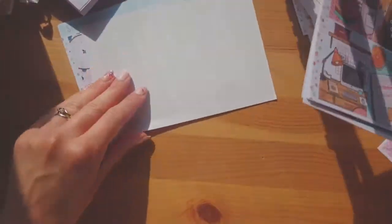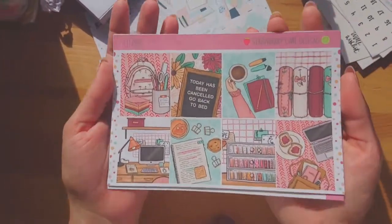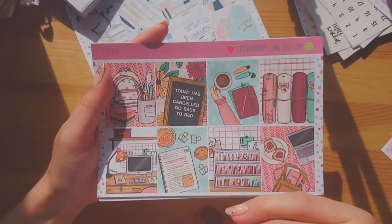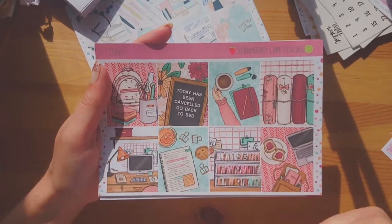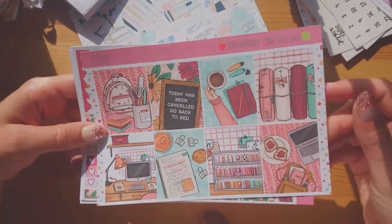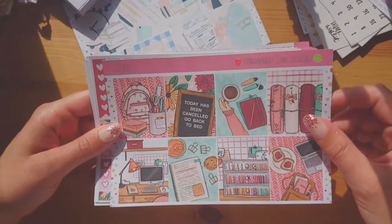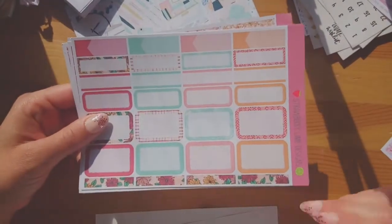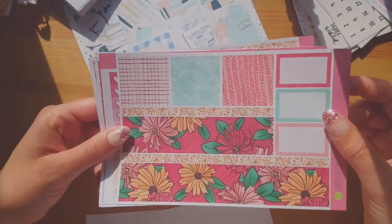So the other kit that I got was this kit called Ginny. This is kind of autumn colours, school planning related. I love this washi box here. I'm going to be using this the week before half term, because I get exhausted by that eighth week. It's just the longest half term. So anyway, these are the four boxes, the checklists and trackers, the boxes, the bottom washi and the cut washi strips.